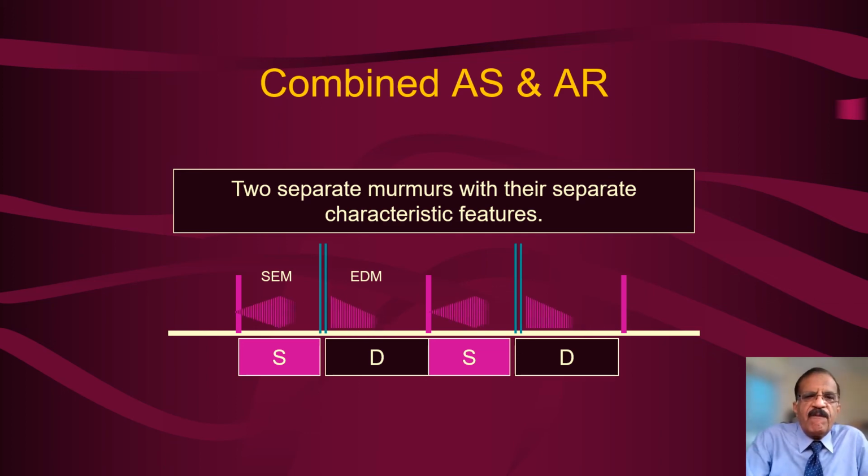So of course you will have two murmurs. This is a systolic ejection murmur with its feature. The feature is a very harsh and loud murmur, best heard in the aortic area and radiates to the neck. And this is an early diastolic murmur, which is soft and is best heard on the aortic 2 area and does not radiate to the neck. So you will have both these murmurs in one person. You can suspect a combined aortic stenosis and aortic regurgitation.